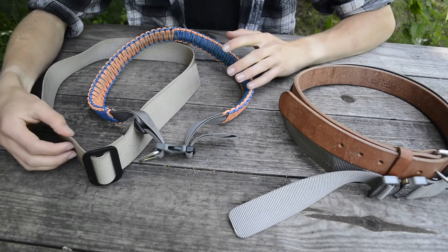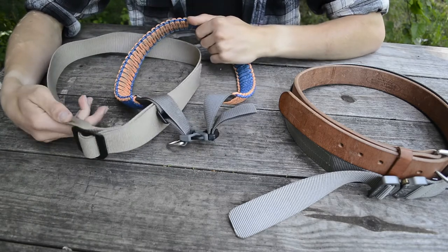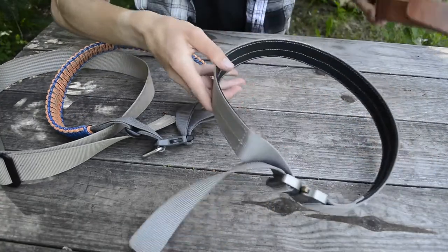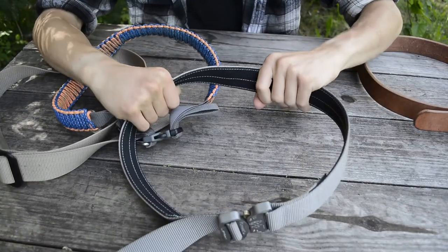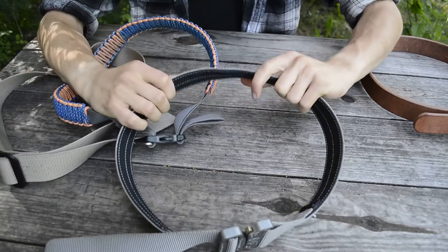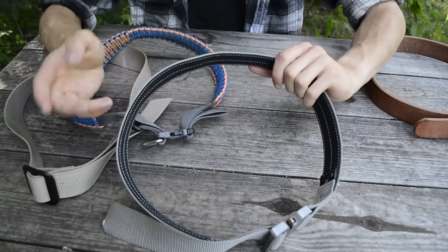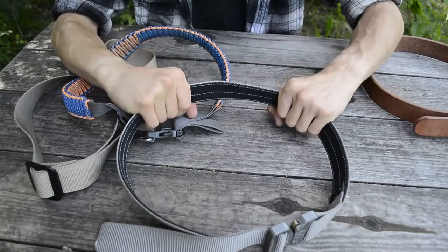I wanted to make sure these belts were like an anchor for my waist. These two were what I was originally running and they're not horrible belts, but there's just a little bit too much flex. When we go over to one of these proper belts, you can see it doesn't really want to move or twist at all — because this is reinforced, double stitched. You can see there are two layers of pretty thick material, about double the thickness, making it significantly harder to twist. This is a very, very stiff belt.